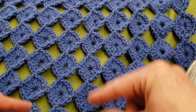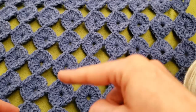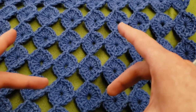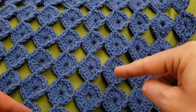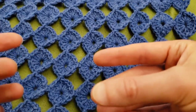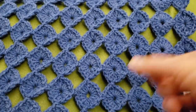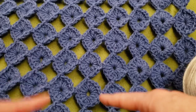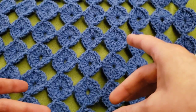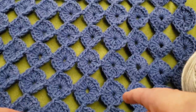That is because we're creating these motifs, half of the motif on one row, and then half of the motif on the way back. Therefore, if you're using a color change yarn, it's going to look sort of split up. If the bottom half of the circle is one color and the top half is another color, that might ruin the trick behind this stitch. You'll see what I mean as we go on. But I would recommend using a solid color. However, if you want to use a variegated yarn, I would suggest perhaps using a speckle or a quick change variegated. It's my personal input, take it for what you will. That being said, let's get started.